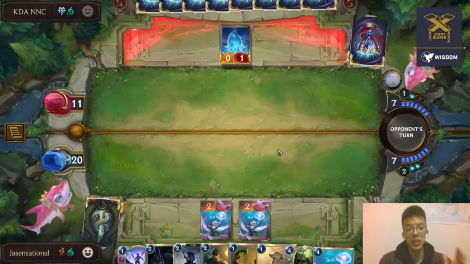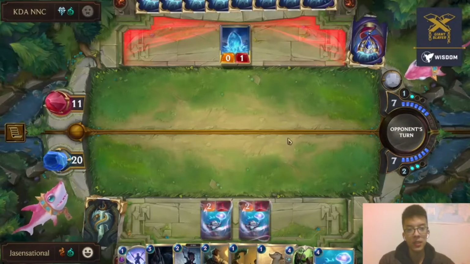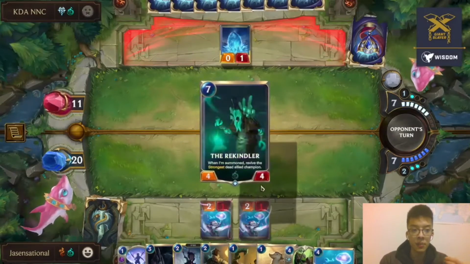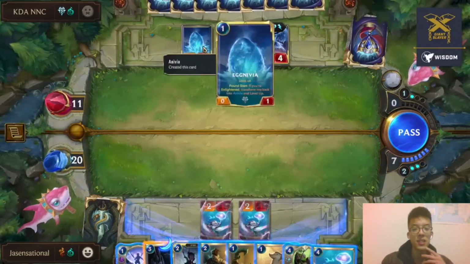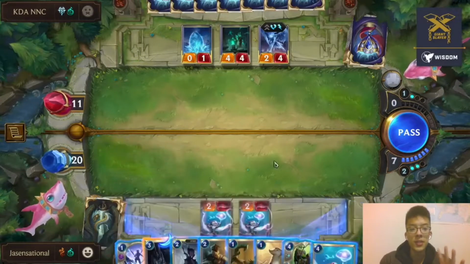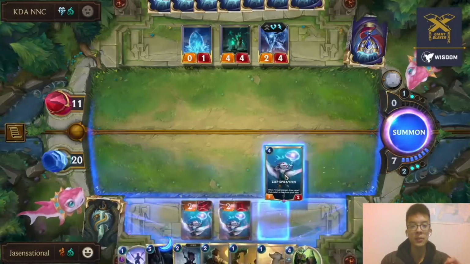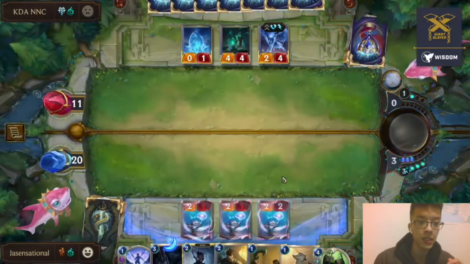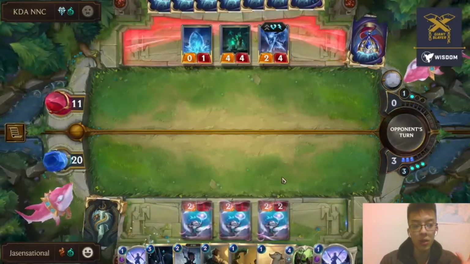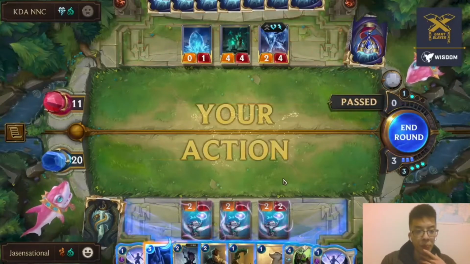And if he plays Rekindler, I get to develop my board wide again. I get to draw Pack Your Bags, and not only does he have to stop my board, he also has to stop enough so that he doesn't die to Pack Your Bags and this Doom Beast in hand. So I have 7 reach in hand, and I only need to deal 4 damage. I have 6 with elusives, and I have this Elise that I'm going to play down. Drawing this Go Hard is absolutely nuts as well, because this is the Pack Your Bags.